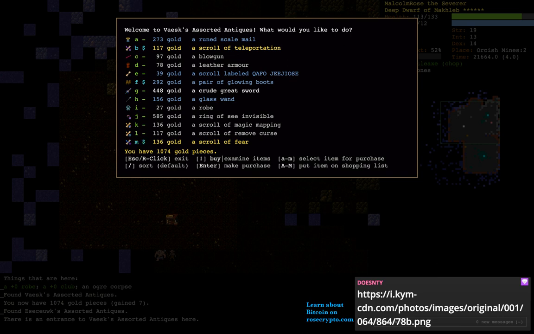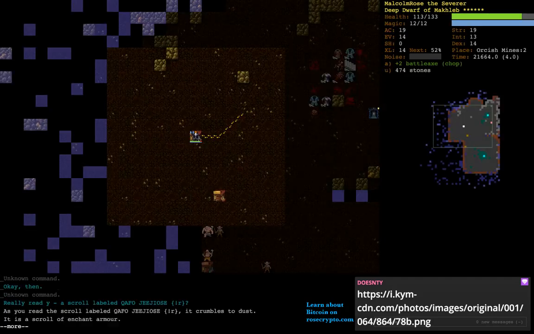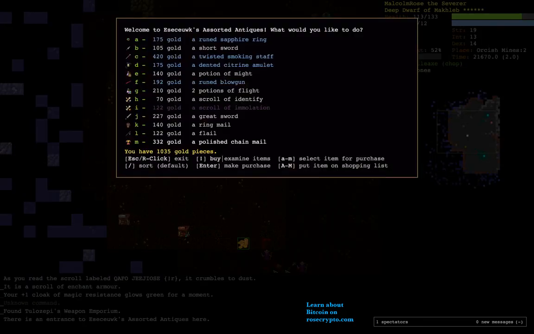Let's mark these things down for purchase. Actually, I'm going to buy that scroll right now. You know what? I'm going to go ahead and use that. Okay, it's enchant armor. I would have laughed real hard if that was acquirement, because that costs like 2,000 gold if you have it identified, and like 30 gold if you don't.